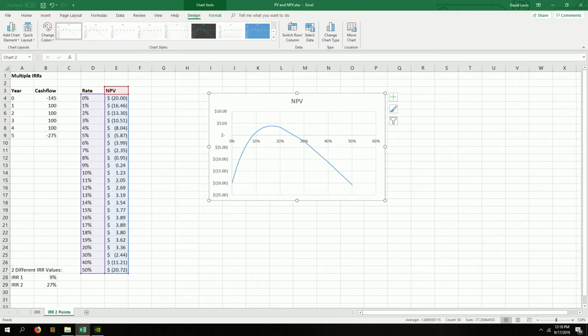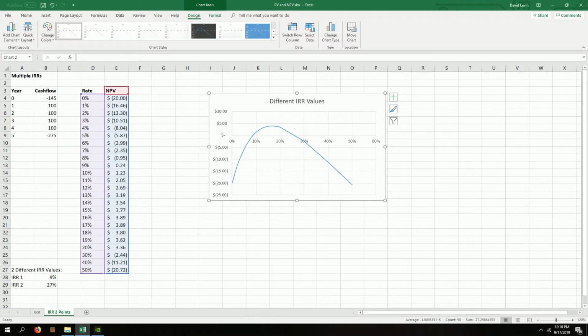right here. So what we have here is different IRR values. And essentially what we could see here is that the NPV, which will be the y-axis, and then the IRR will be the x-axis, and we can add data labels, but it doesn't really matter.